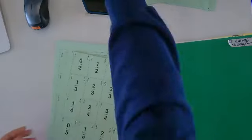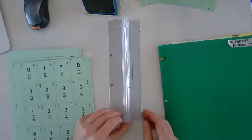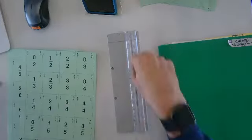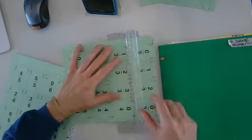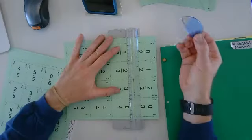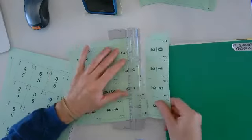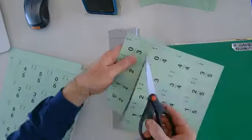You can always use scissors. I bought this at Daiso, and it was $1.50. There's a little knife that runs on the track right here, and it's gone missing. But the cool thing about these is you can put it in here and line up that line. Now this is a different tool, but I want to see if this works. Oh, sure enough, it works.